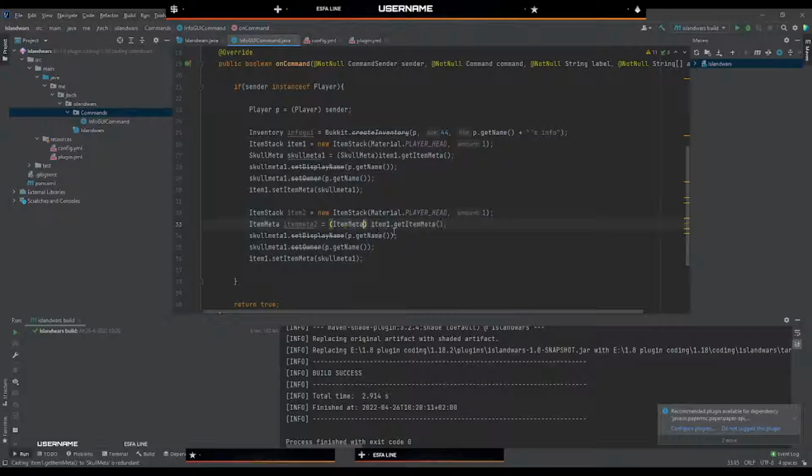We're gonna do item meta 2 gets the item meta display name of item 2, and then set display name on item meta 2. Oh, actually we don't need this line. And then item meta 2 and item 2. And that should be everything.